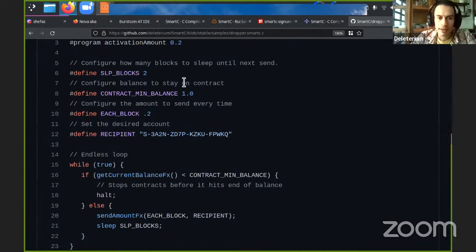When we start the program in the Signum blockchain, all the memory will be 0. So if we do not define the recipient here, the first thing we will have is an error in compiling because we don't have the recipient defined. But if you define a variable to be the recipient and do not store any value there, you will just send to the address 0. So you send it to the burn account.